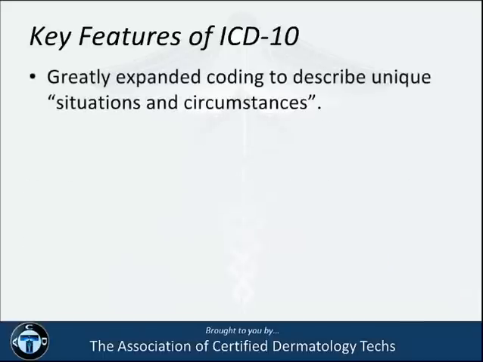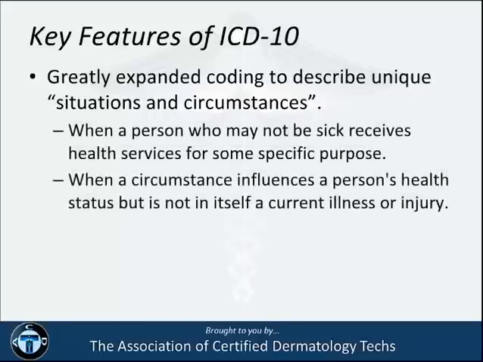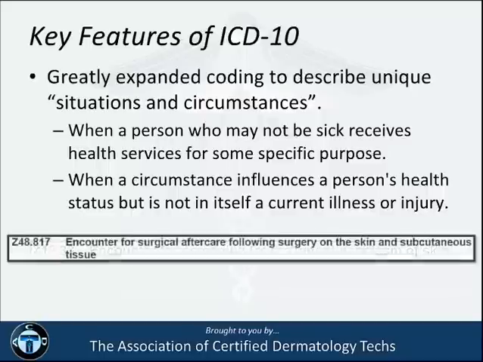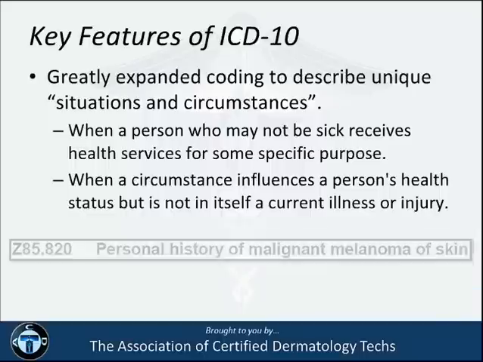And the last of the features that we're going to highlight is that of greatly expanded coding that describes what we're going to call situations and circumstances. These would include times when a person who may not be sick comes in for a specific reason, or when circumstances influence a person's health status, but those circumstances aren't an actual illness or injury. This code expansion won't affect dermatology nearly as much as a few other specialties, but some examples of these types of codes would include describing a visit for skin cancer screening, post-op nurse visits, or even when someone has a personal history of melanoma.